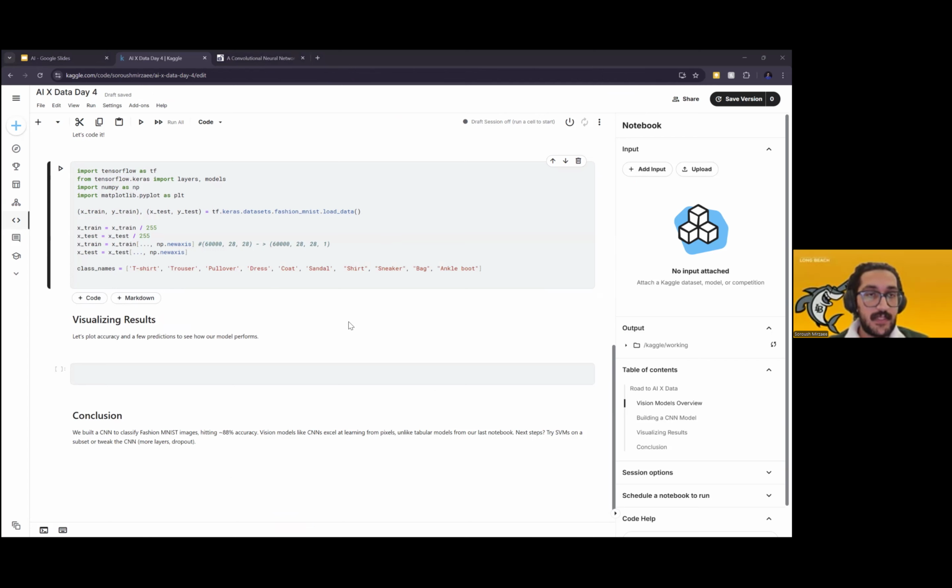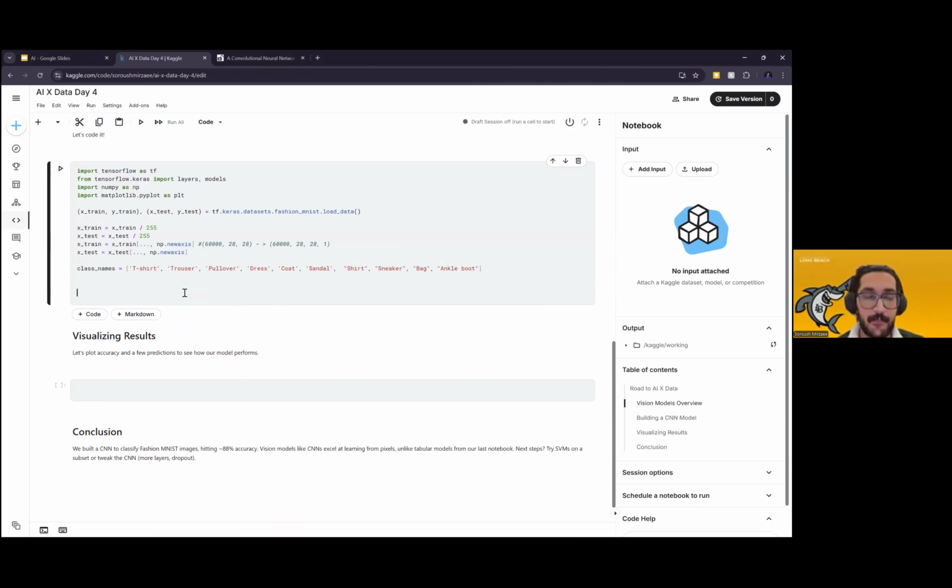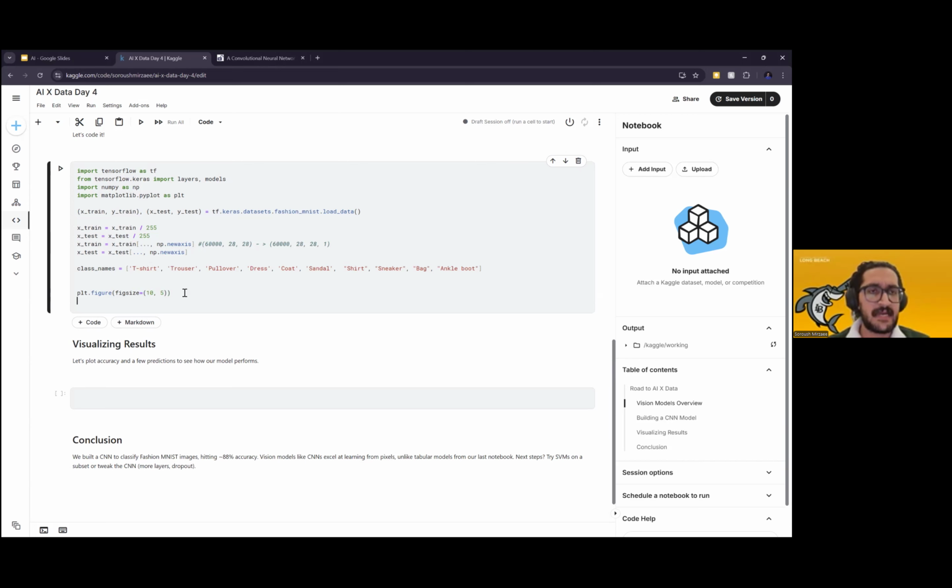Okay, so let's now use Matplotlib to draw some stuff. So PLT dot figure, we're gonna do a fig size of, what was it? Let's do 10 and 5. Does the size of this matter? Not really. It really depends on how you want to show it.